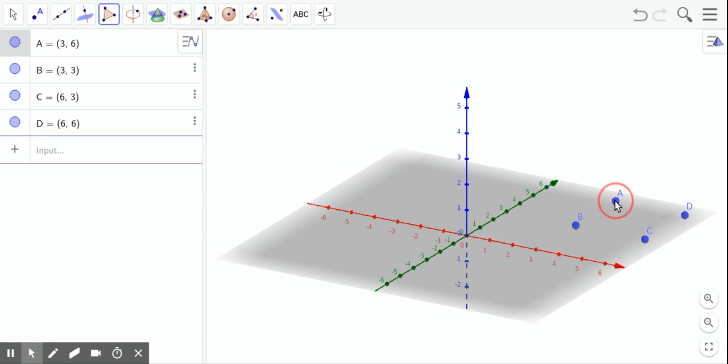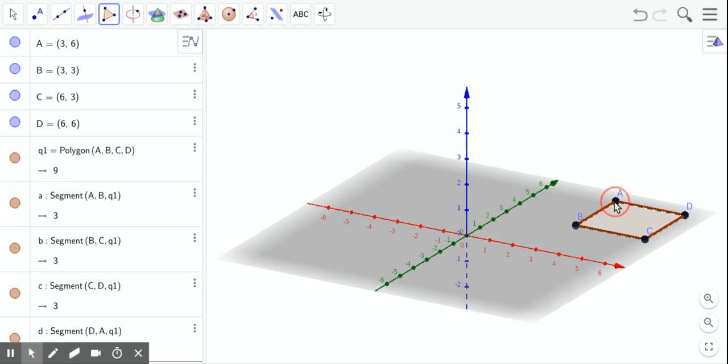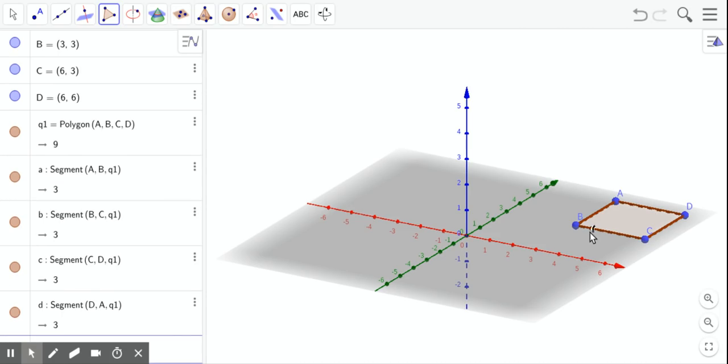You can connect A to B. So I clicked A, then I clicked B, and it's still connected to the cursor. And I just bring it to C, click again, still connected to the cursor, click D, same thing. You have to go back to A, because as we know, polygons must be enclosed. And this is the base of my polygon.